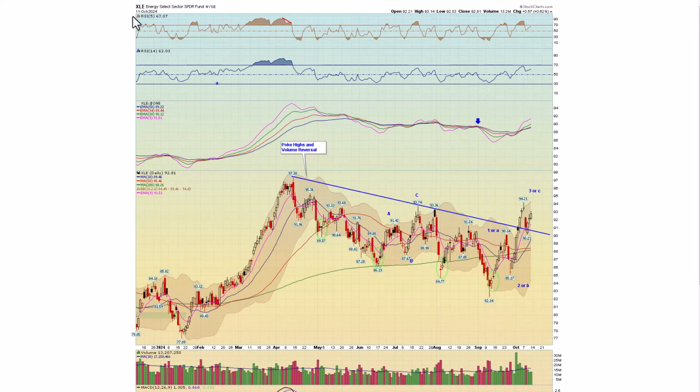Next, chart 53, XLE Energy. Nice move up. So far, I can only count 3 waves up, though. But again, this could morph into other things, such as a fifth wave pattern. It could move into a bullish 1-2-1-2. We'll see. Or it could be a bearish ABC. But we'll see how this develops, and the Mideast situation could affect this, obviously.